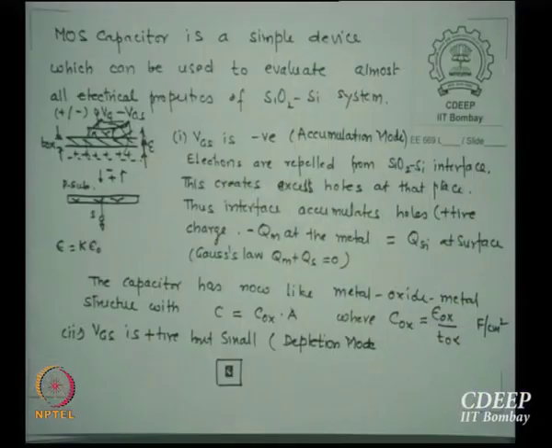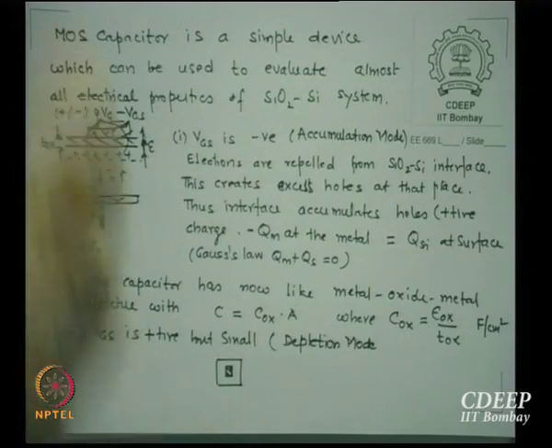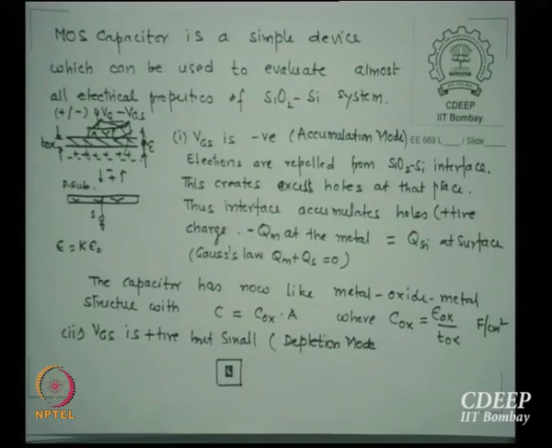Okay, so we said that if VGS is positive or negative, since the electric field is from bottom to upwards, holes start accumulating at the surface, and since holes are more like a metallic system, you only get a net capacitance of the oxide, which is Cox, decided by epsilon ox by Tox. Please remember, capacitances in our case are mostly defined per unit area. Though we may monitor actual capacitance in products, the theory always will have Cox, which is epsilon ox by Tox, simply because Q is equal to CV.